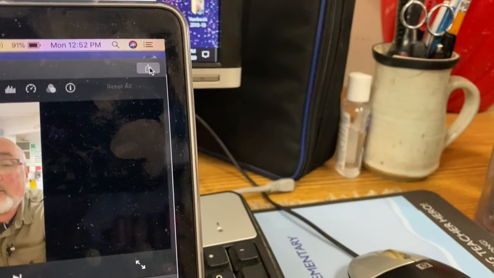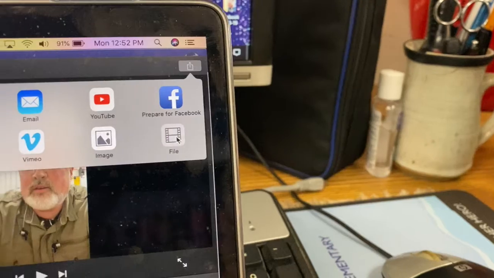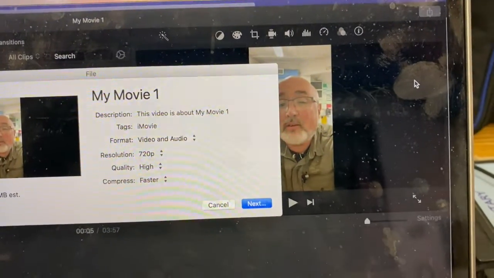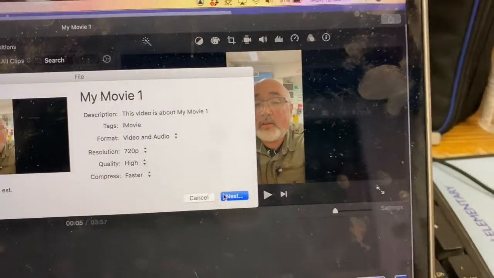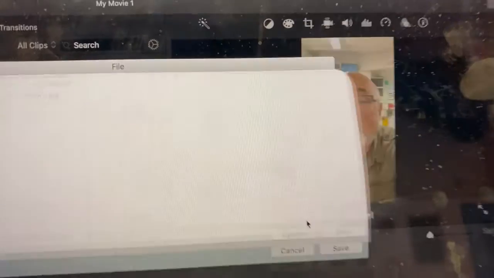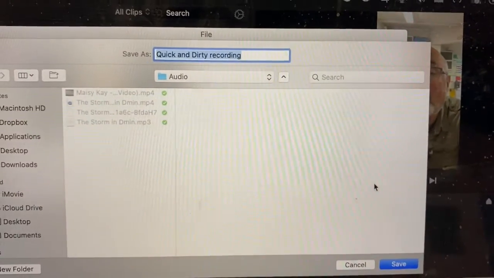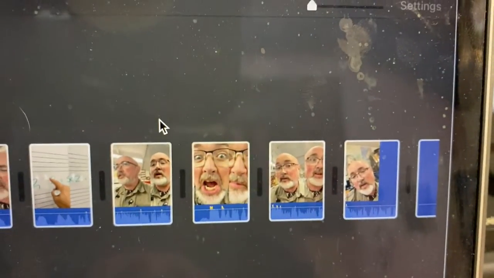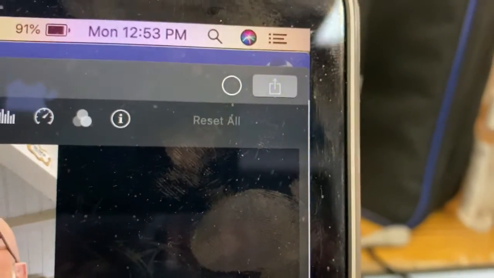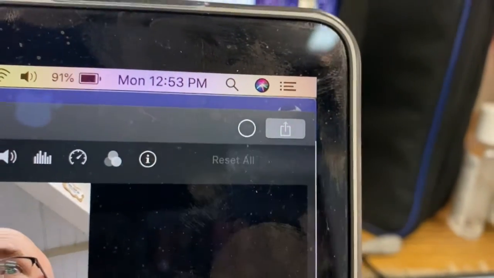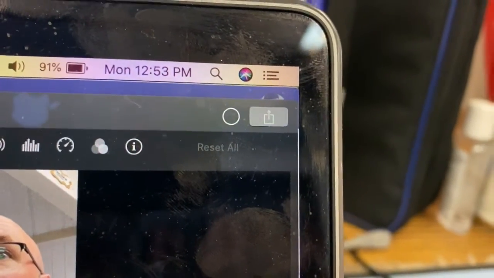I'm going to go up here and I'm going to save it to a file. Oh, here's the file. And I'm going to give that file a name. Like that, boom. And then I'm going to say next, boom. And I'm going to decide where to put it. And then I'm going to save it there. Boom. And now this little guy is going to turn this little circle right here. It's going to show me my progress. I'm not making any progress right now.